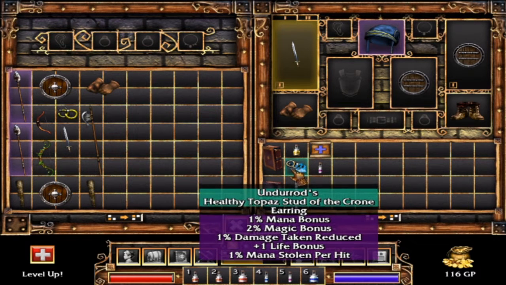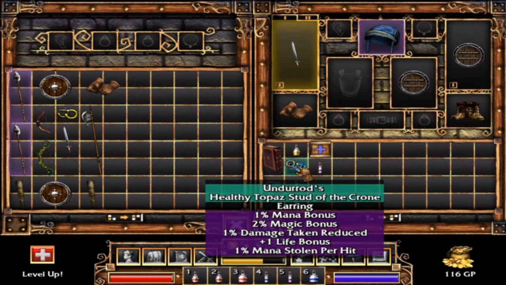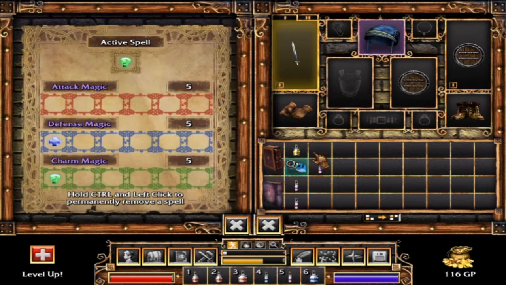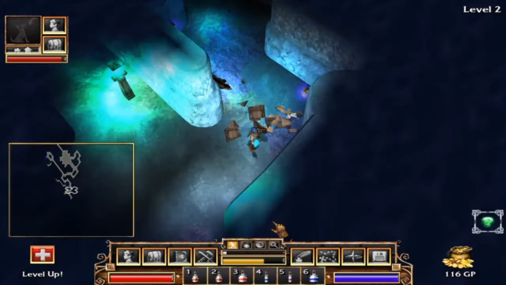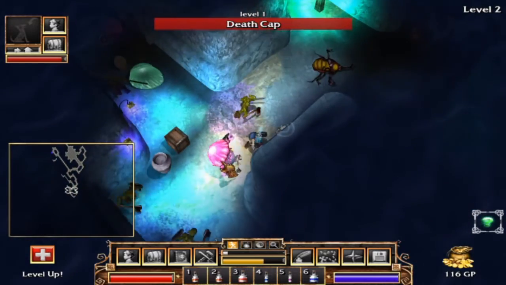Now, the thing is with quests, you can take the item for yourself. This wouldn't be a bad item, but I value the experience and fame more for now. Also, finally, I learned a new spell. I got a healing spell. You cast it, it heals you. Every level of defense magic increases its strength by a little.